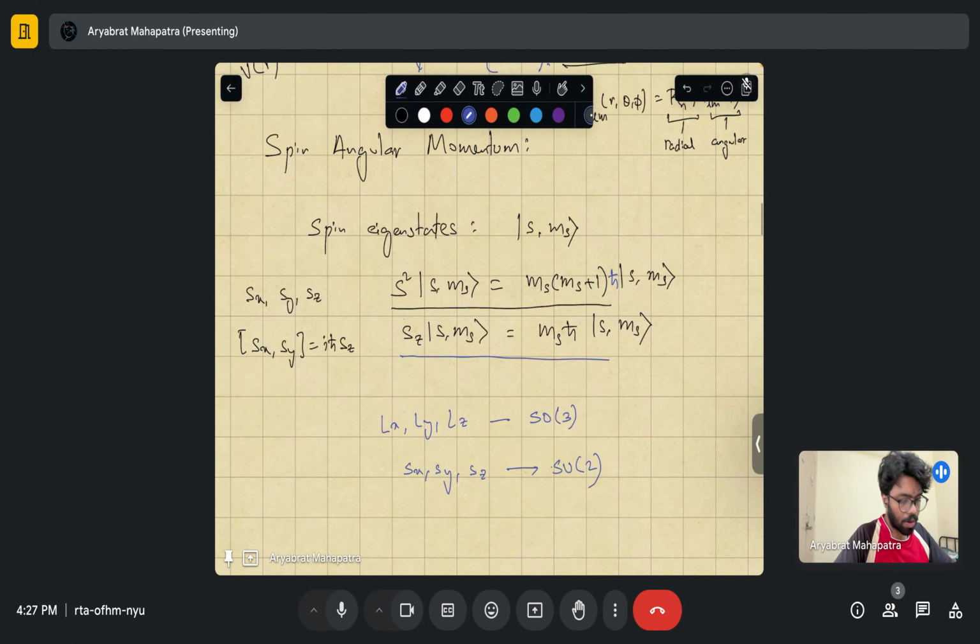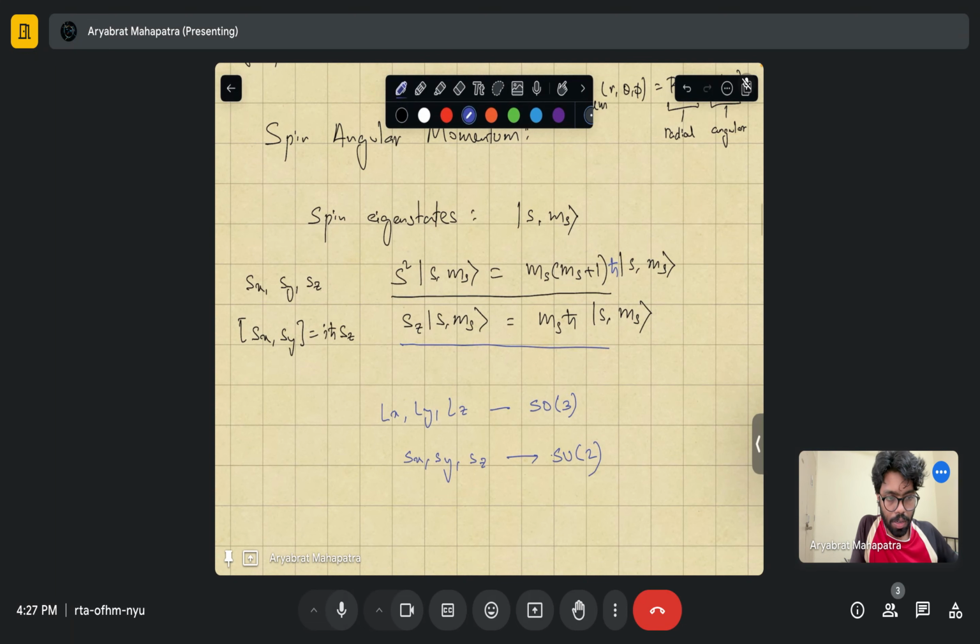If you are not familiar with these group theory methods, you would maybe see them in the future. But there is a very clear difference that I wanted to emphasize: they are not the same after all, but their algebra falls on the same footing somehow. That's why we are able to express their eigenstates in the same spirit.